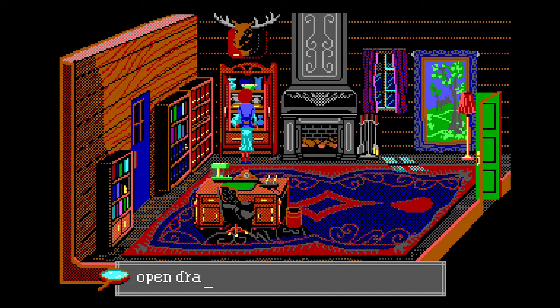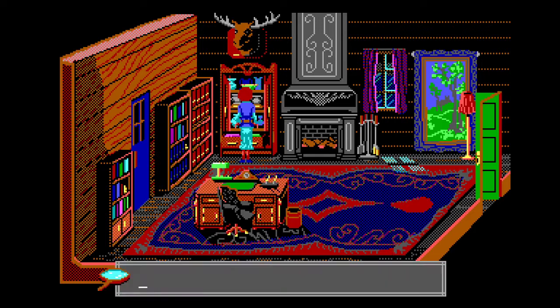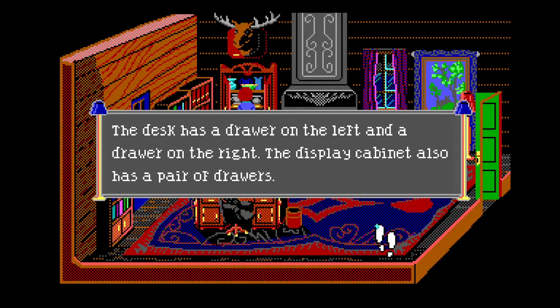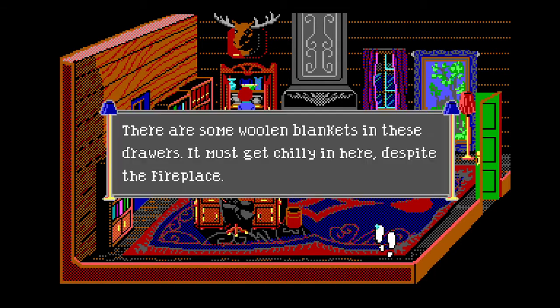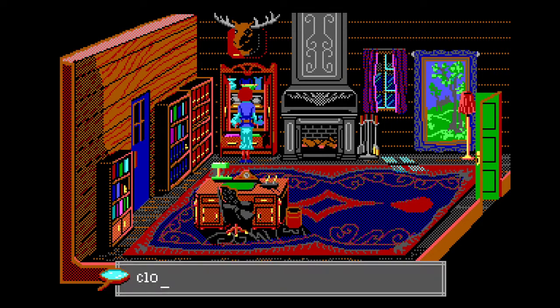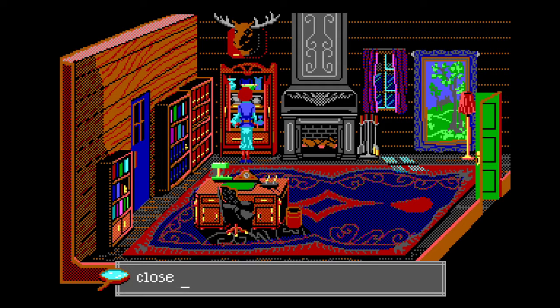Maybe open drawer. Aha. Look, drawers. A drawer on the left and a drawer on the right. This plate cabinet also has a pair of drawers. Look, cabinet, drawer. Search, drawer. Woolen blankets. Close. Drawers. Cabinet.